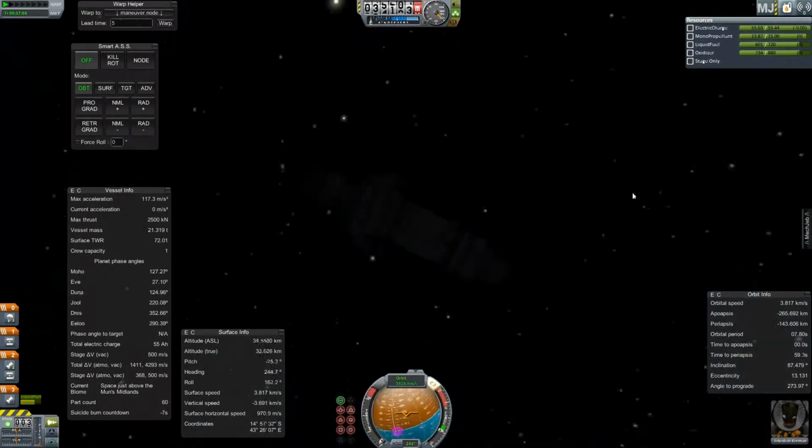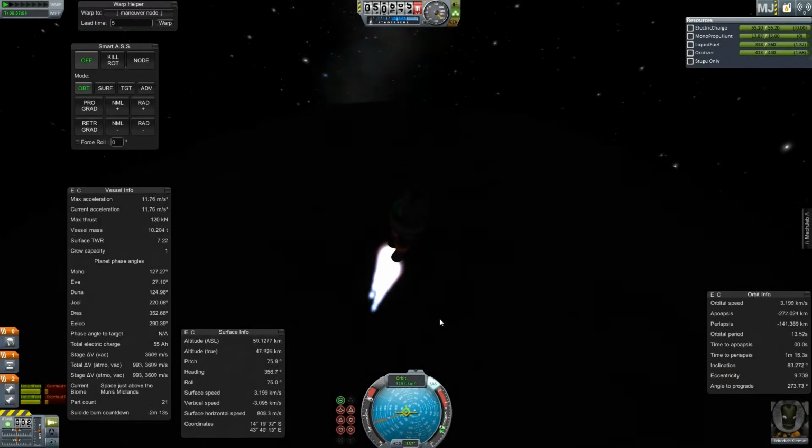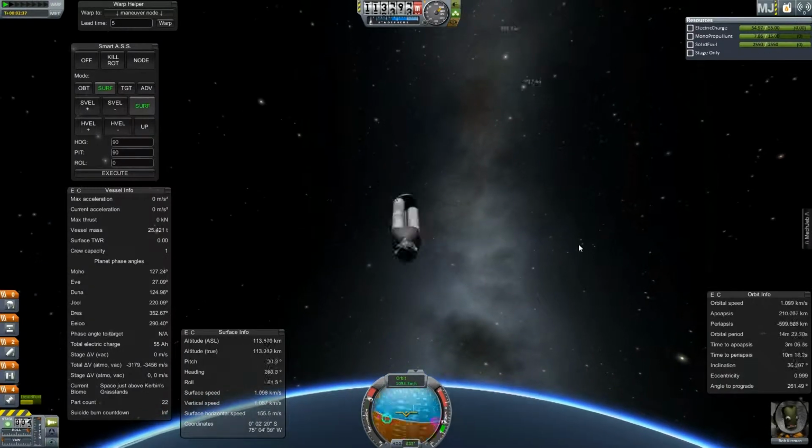And of course, what trip to the moon would be complete without multiple uncontrollable landings? I think he's just trying to show off at this point. Unfortunately, he's not very good at it.